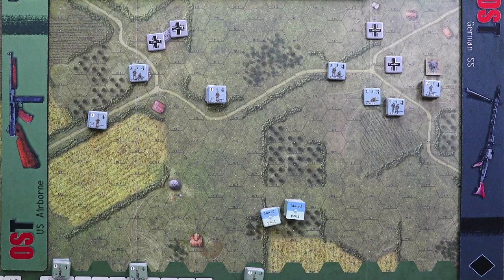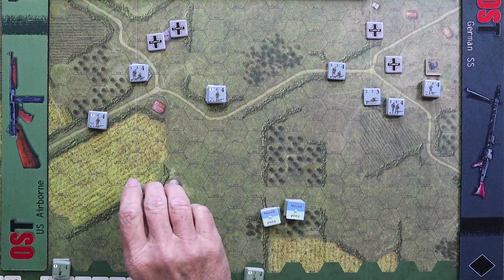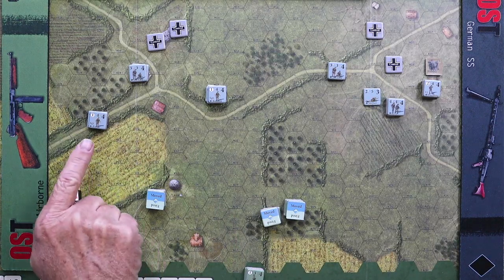So we'll go back to the Americans. We will move over here to Sergeant Wishick. Has a rifle company with a bar that he's attached to, and then another rifle company. So they're going to move up here 1, 2, 3, and 4. And they have moved. Now, Sergeant Bond up here can see them.